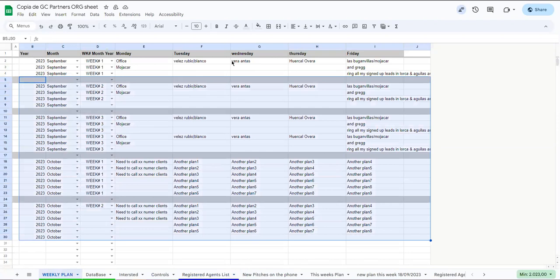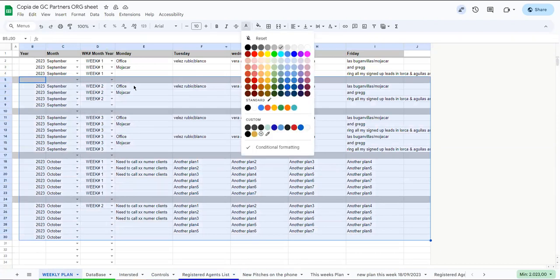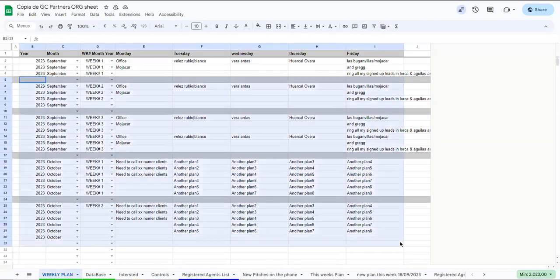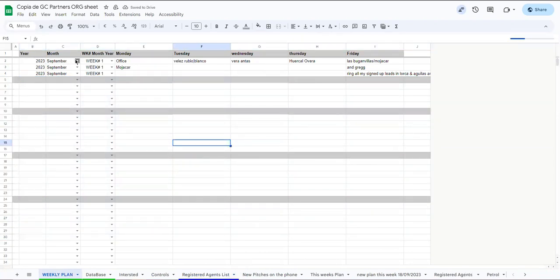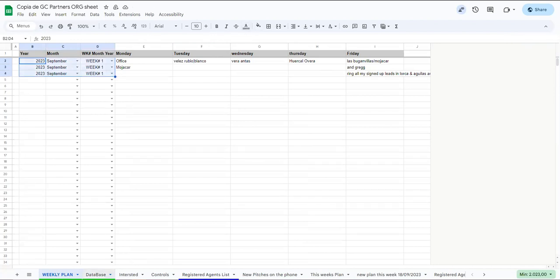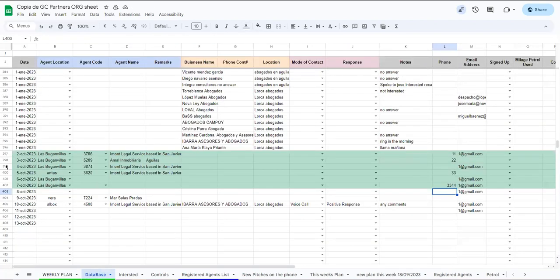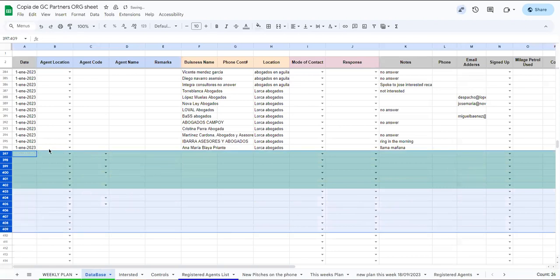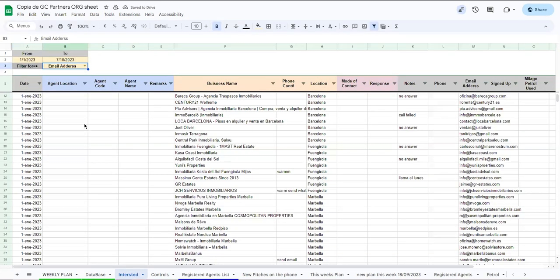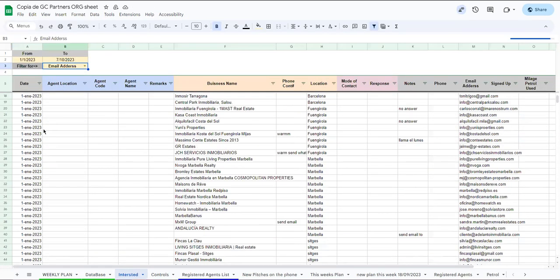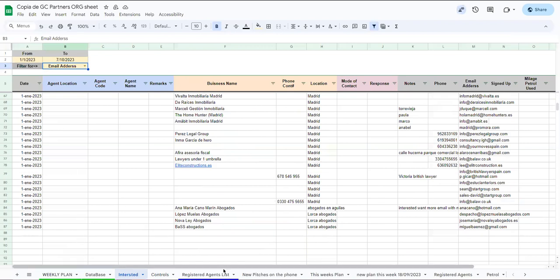I think these should not be here, so let me delete these. If I delete these, you can always select the correct date. Let me turn those to red, leave it. And let me delete the extra data I just entered, and this is the old data from your new pitches on the phone. And let's keep this date range, which you can always select and change.